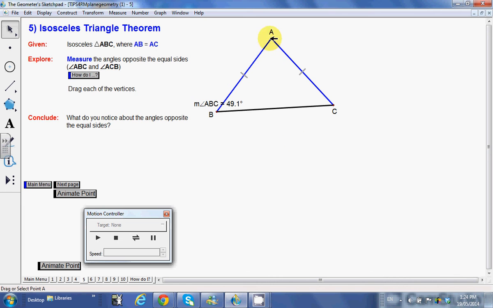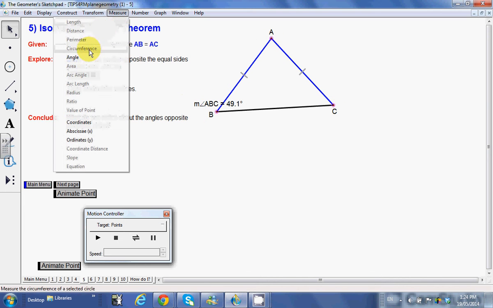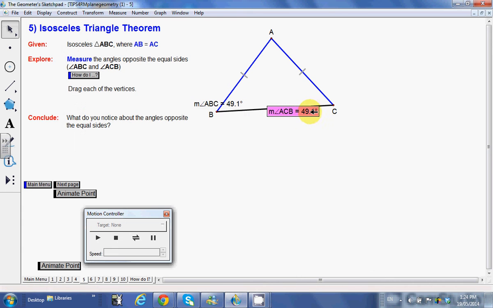Let me measure those quickly. So ABC, measure the angle. So this guy here is 49.1 degrees. Let's measure the one on the other one here and measure angle. A lot of people always say, the problem is sometimes if you're asked for this one, the angle at A, and you have this as 49.1, the number one mistake people make is they want to call this one 49.1 as well. But remember, it's always the one opposite the equal side, so these two are 49.1. Now to find the third angle, again remember just from a couple screens ago that we saw that the three angles add up to 180.